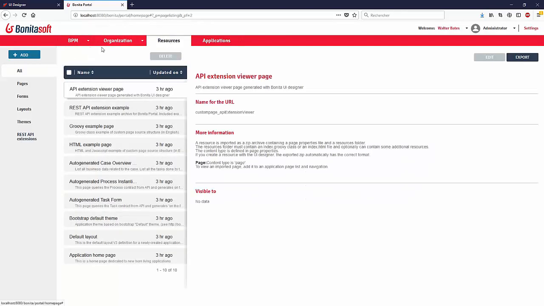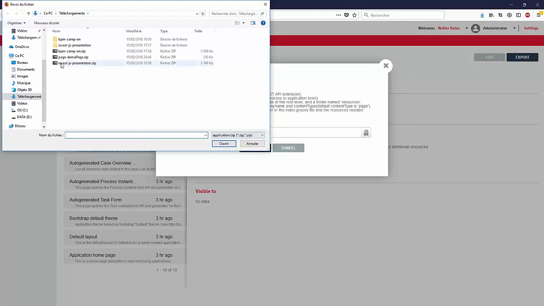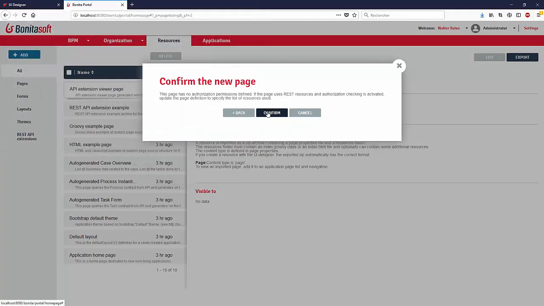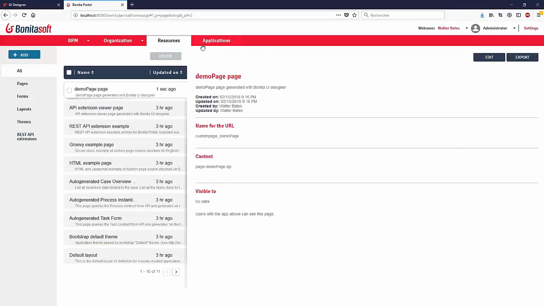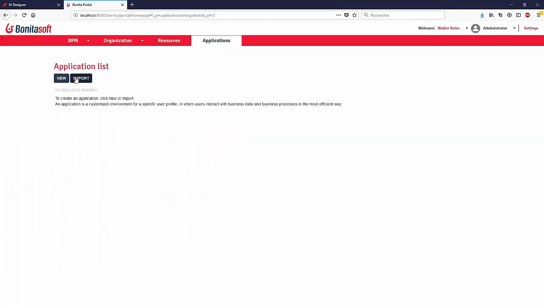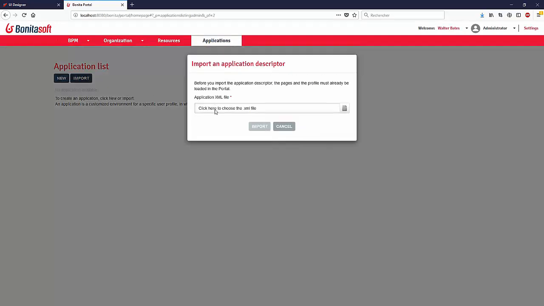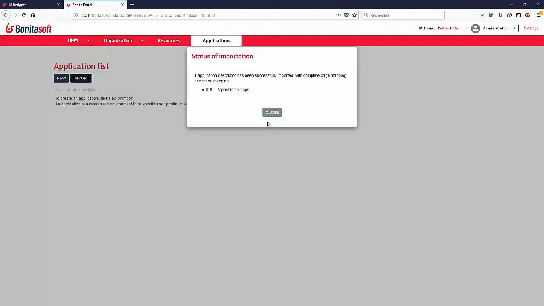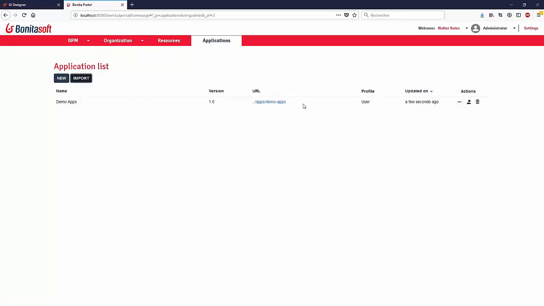If I want to deploy my application, as I showed you previously, it's always the same for the production server. You can click on add, you select your application page here, and for your application actually you can export it and then you can import it back. So I did that. Here I have my application configuration and I just import it, and now it's ready to be used again. If you want to export the one you created in the Bonita portal, you can click on this export link here.